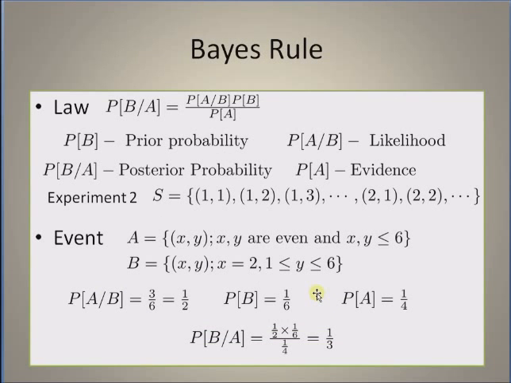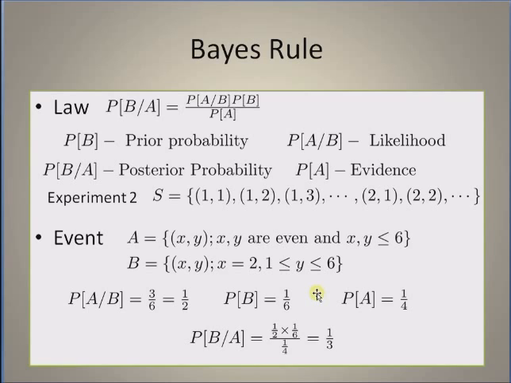Next, we discuss the Bayes rule. Now let us look at the Bayes rule. Bayes rule is one of the most important laws that you have to understand in probability theory. Given two events A and B, the event A need not be a subset of B, and also event B need not be a subset of A, but A and B should have something in common, that is intersection of A and B should not be equal to empty set.